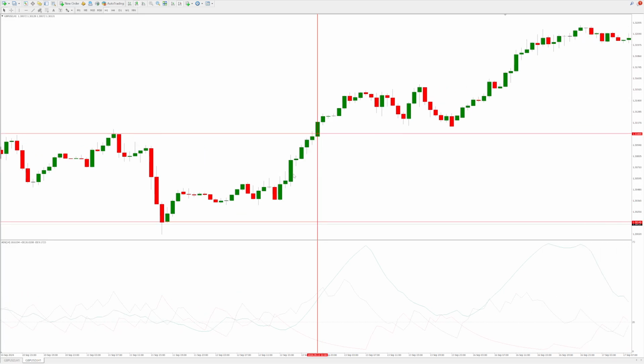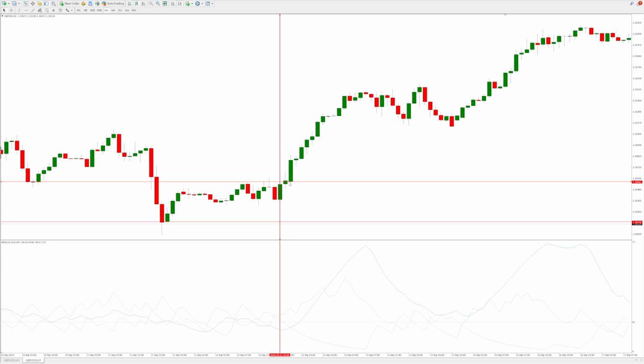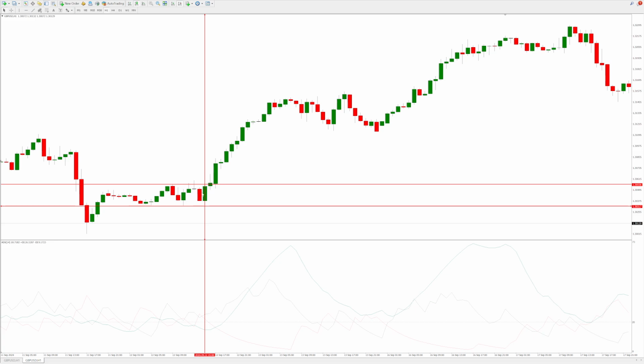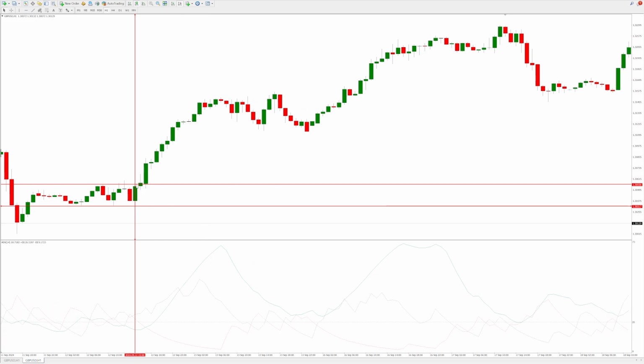Okay, some traders may argue that we could have looked at the crossover back here and traded the breakout around this level, because this is still a decent level of resistance. You know, we could even say that there was support here in the shorter term. So it just really depends on how much time you have if you want to look at the short, medium or long term. Either way, you can get good entries with the ADX and timing trades on the breakout. As we go along, breakout of resistance.